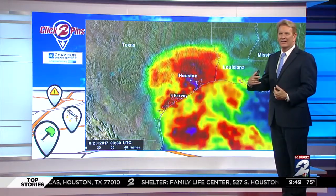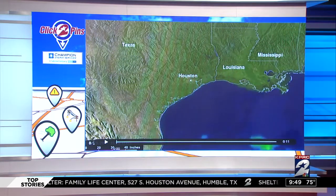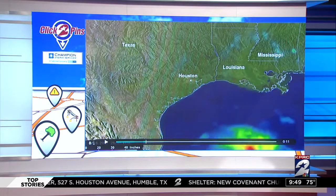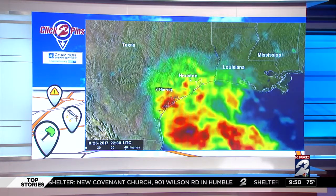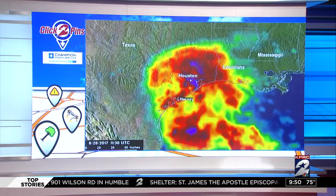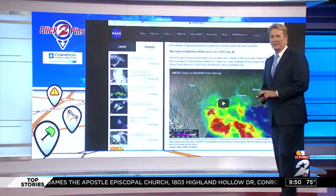This is really amazing. I'm going to step back now so you can see this. Look at this — this is Harvey and the rainfall across the Gulf into Rockport, the Victoria area. We start getting all this huge amount of rain, and it moves offshore. So quite something, wasn't it?